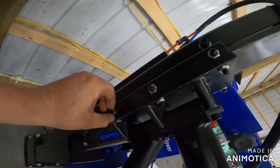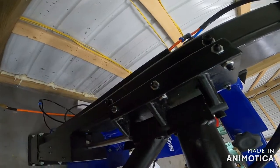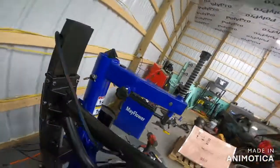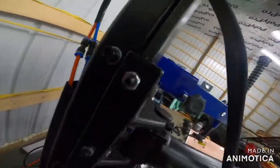Is that where that thing goes? I don't know where that thing goes. I am so lost on it, guys. I don't know where it goes. Does it go here? I doubt it. But we're gonna look at the holes. I ain't kidding you. Does it go here? It might go there. Maybe. I don't know. I'm kind of half afraid to loosen that because it looks like it's important. But we're still gonna look. We just might do it.